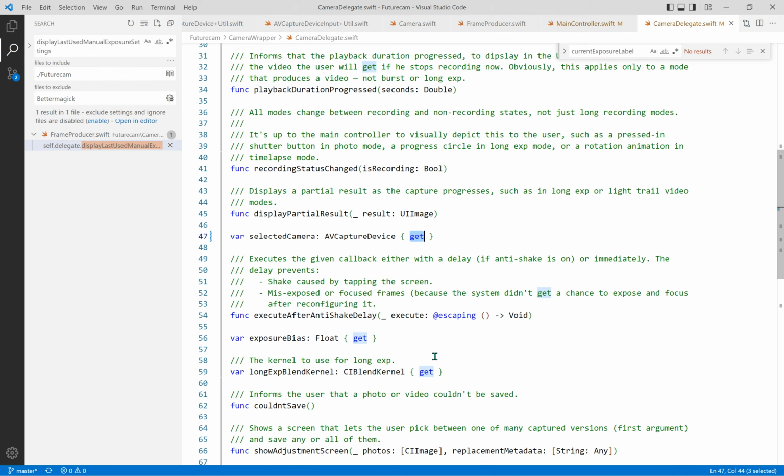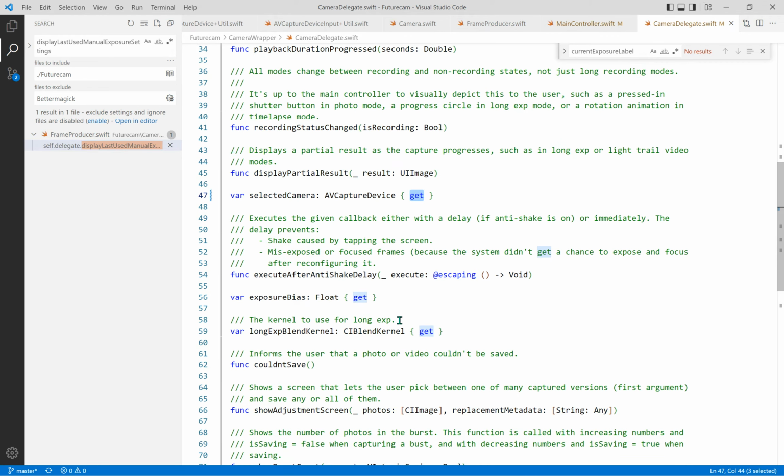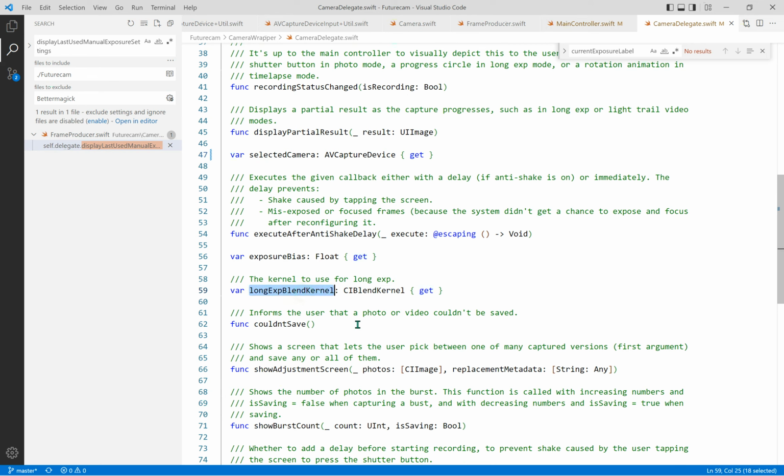Yeah, this anti-shake delay we have to look at. Exposure bias, yes, this is there in the UI. Let's make a note so that we don't forget it.